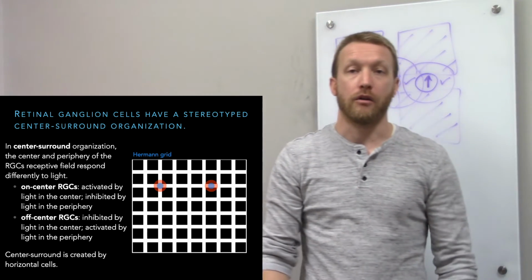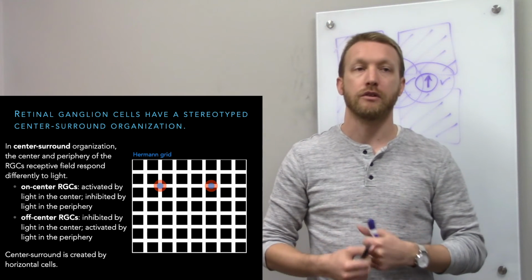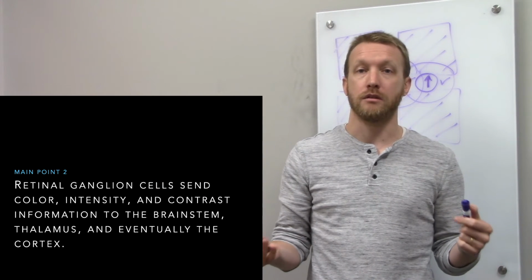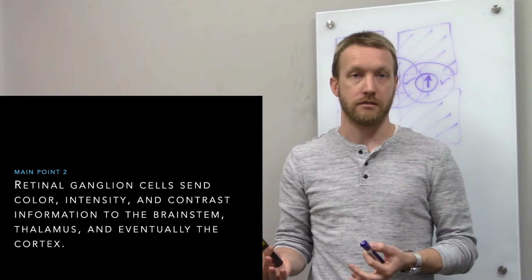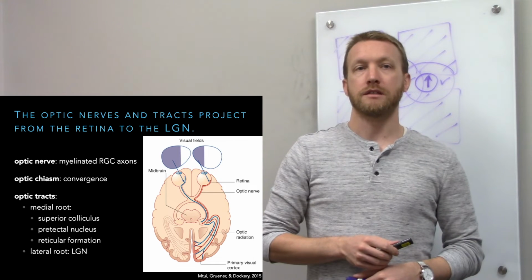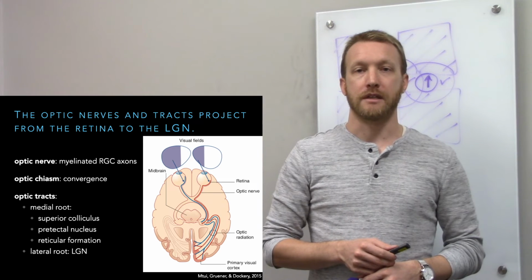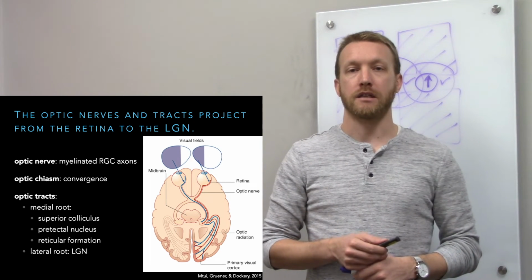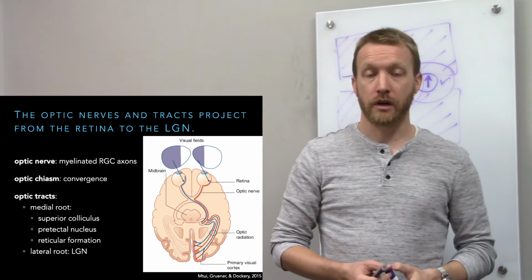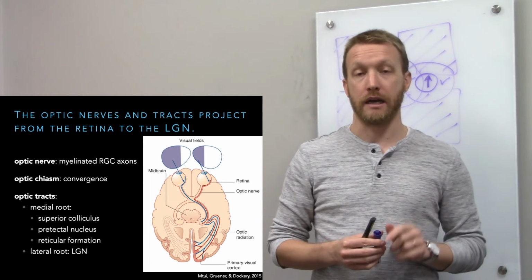After we've made it through our photoreceptors, bipolar cells, and of course the horizontal cell filter there, retinal ganglion cells then project out of the retina and communicate with the brainstem and thalamus. From thalamus, we go to the cortex. So the retinal ganglion cells make the optic nerves. The optic nerves come together to form the optic chiasm, and this is where axons from one eye can cross over. Because the way that we organize our visual system is contralateral to our visual fields, not our eyes.